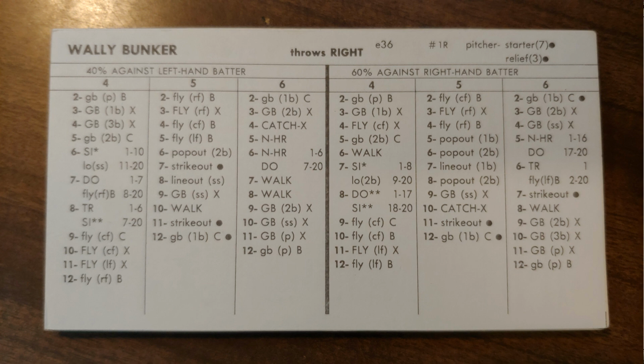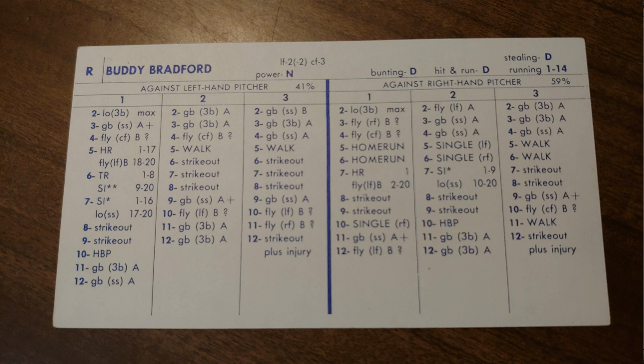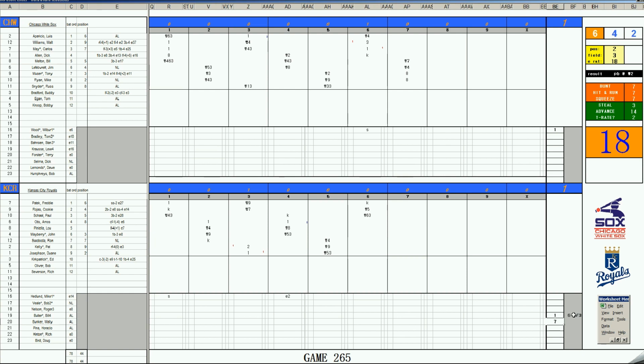Yeah, Buddy Bradford's going to pinch hit. You got to get this guy in the game against a righty. Take a look at Buddy. In a bizarre series, here's a bizarre split of Buddy Bradford, a 238 hitter in 1973. But as you can see, the splits support this notion. He crushes righties, and he's terrible against lefties, and comes in a reverse platoon situation here.